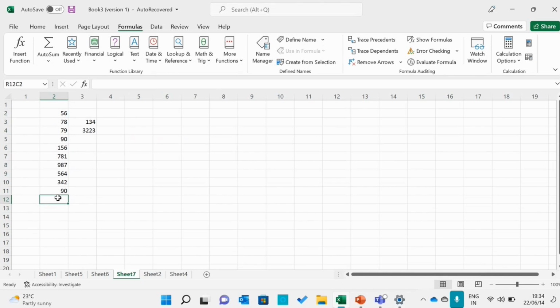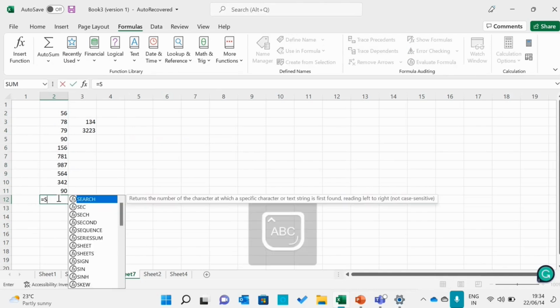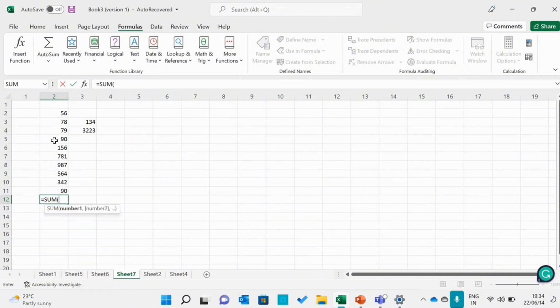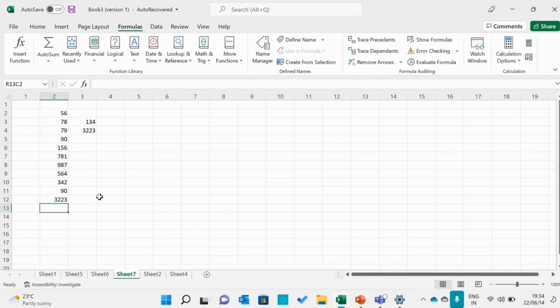You can also do equals SUM, first number, then put a colon, then the last number, close the bracket and press Enter, and you get the same sum. So isn't it easy?